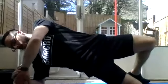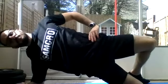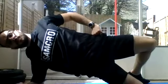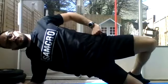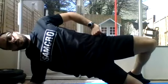Okay, so point by point, elbow in line with shoulder, shoulder comes down, lift your chest, knees just a little in front of you to start with. So you can push your hips through as you come up, take your knee away from the other. And 15 seconds on the hold there. Sorry about the sun. Hopefully you can see me. 3, 2, 1, and stop there, everybody.